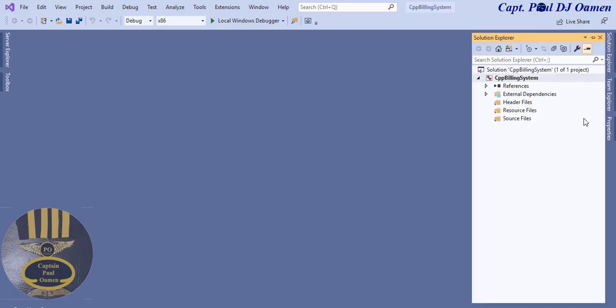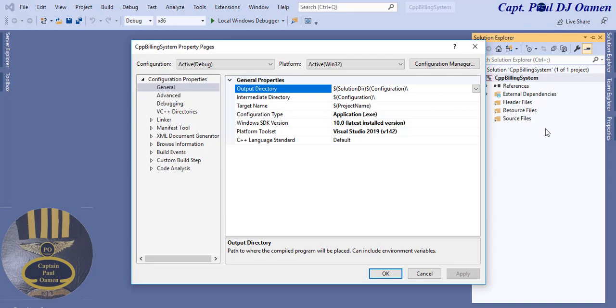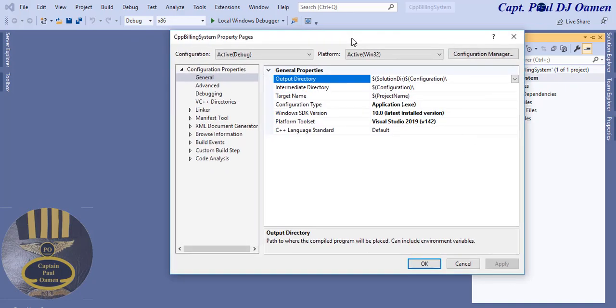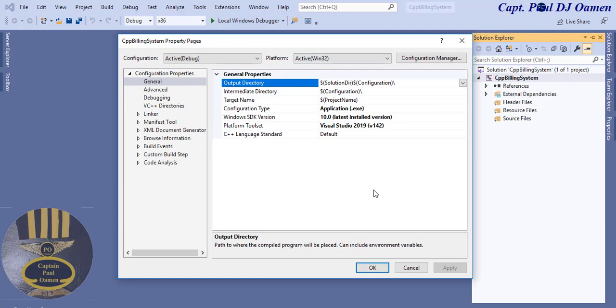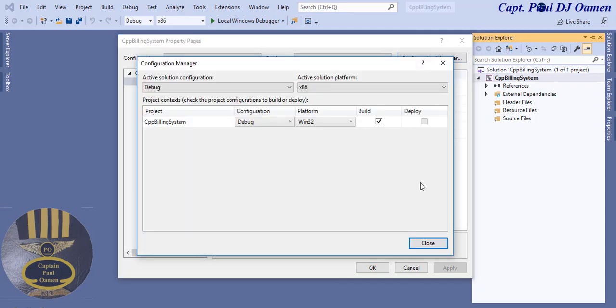Okay, while in the Solution Explorer, I'm going to click on this very property, and right inside this property, this very dialog box, there's one or two things that I will have to change. You see where we have Configuration Manager. Click on the Configuration Manager. Because my own window is 64-bit, I'm going to select the Active Solution Platform to 64-bit. And what will happen is everything here will change to 64-bit for me. So do that. And click on Close.